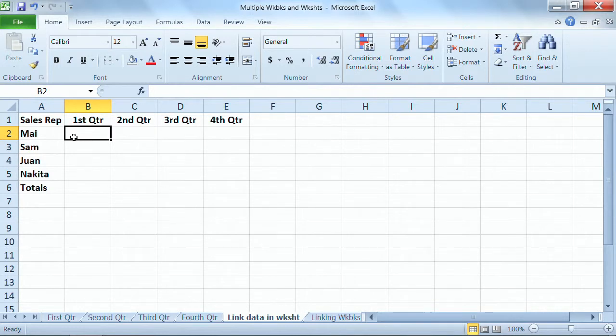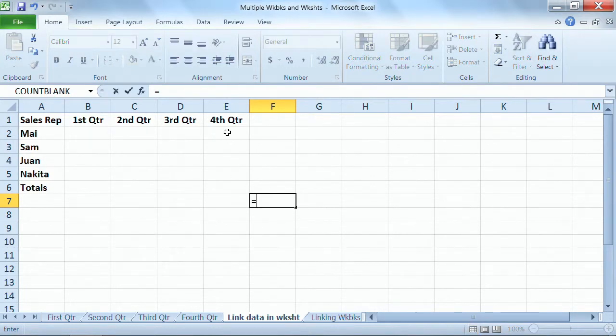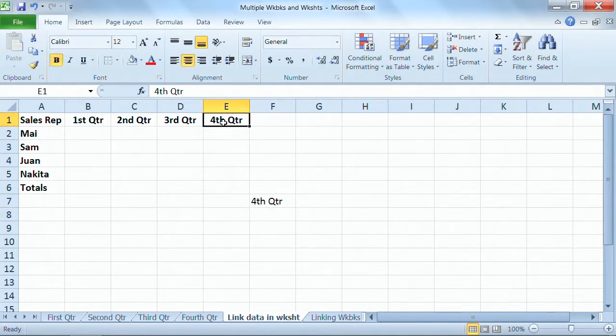Well, first of all, let's get the concept of linking down. So I'm just randomly going to click on a cell and show you how to create a link. It's really simple. You type the equal sign, and then you go click on the cell you want to link to, and you hit enter. And you see now if I type hi in here, it's linked. If I hit undo and put that back, they're linked. So really, the only thing you need to know is what do you want to link, where is it, and that you start with an equal sign.